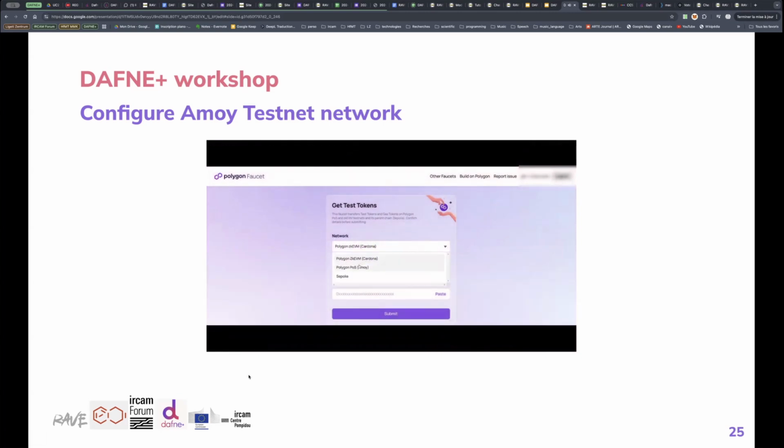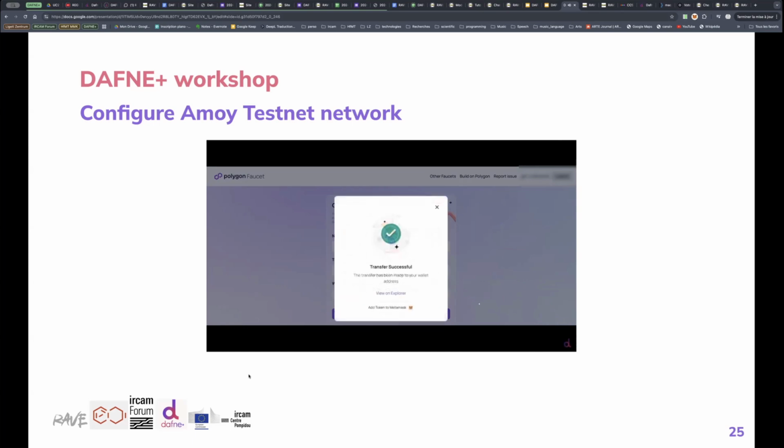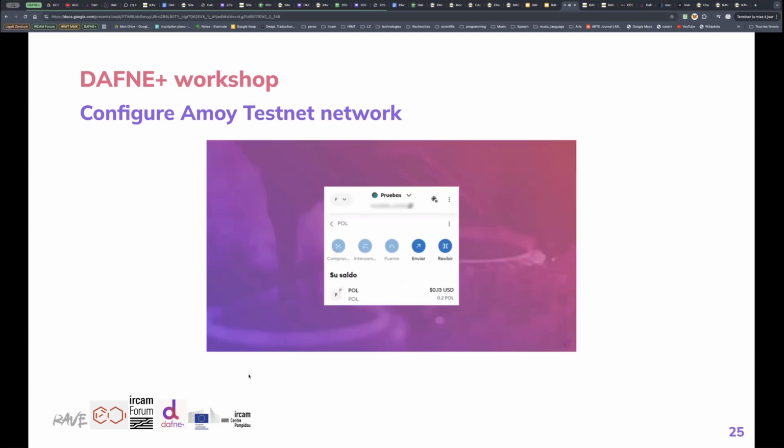Once you have connected to the fake Amoy money testnet, head over to the official faucet for free test tokens. Paste your wallet address in the wallet address field, and select the token to receive. You can receive POL or other test tokens. Ensure that you are selecting Amoy. Click Submit and then click Confirm. You should receive free test tokens in your wallet after a couple of minutes.